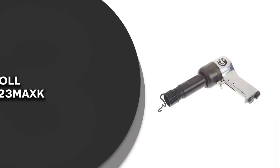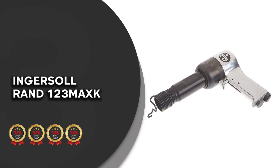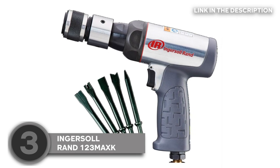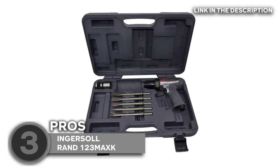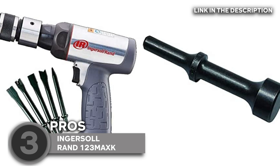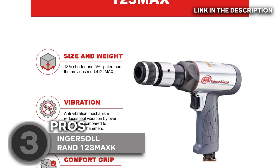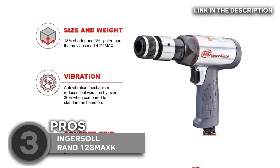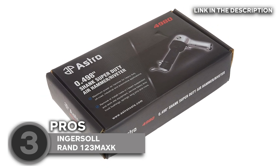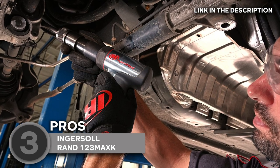The third air hammer on our list is the Ingersoll Rand 123 Max, which trustedshoppingguide.com has awarded a four-batch rating. This Ingersoll Rand hammer's short barrel shape is specifically ideal for jobs that require a little bit more precision, like light-duty automotive work and demolition. It's comfortable to use and helps to avoid slipping and arm fatigue thanks to its shock-resistant grip. We also love the complete set of five chisel bits and the swiveling air intake, which prevents hose kinks and twists while in operation. This hammer is also simpler to store and travel with than bigger, heavier alternatives because it's only 7.2 inches long.